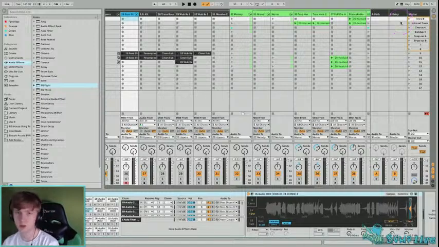And we might even be able to go as far as making this into a live set where it can be performed and be slightly different every time. So just one of those things that you can do now, that you might want to consider when making a new track or making a song.